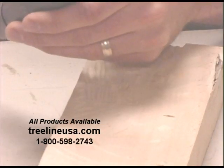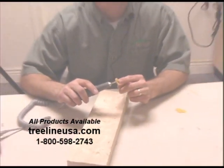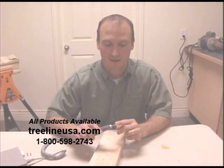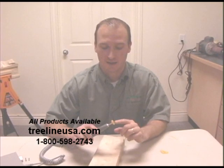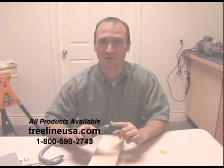So again, the Radial Bristle Discs, we sell them in 3 packs, so 3 discs to a pack, and ranging in sizes from 9/16, 3/4, and 1 inch, and grits ranging from 36 grit all the way up to 400 grit.